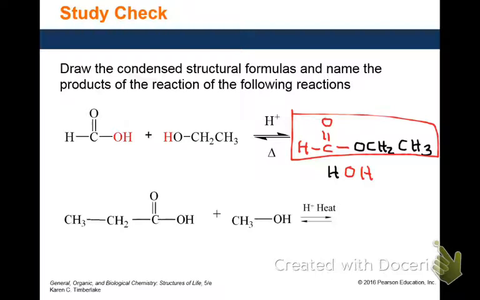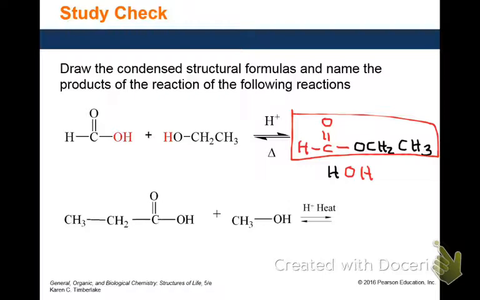Doesn't matter if you put a dash between the O and the CH2. I just implied it by writing them next to each other, or you could write it out either way. Again, your test will probably be multiple choice, so you have to scan through and find the one that matches. Sometimes if you get stuck on a test question, you have a choice and you think it's right, but you don't see the line that you think should be drawn there, feel free to come up and ask me. I may not tell you that's the right answer, but it doesn't hurt. I won't yell at you. I will the second time, but the first time I won't.